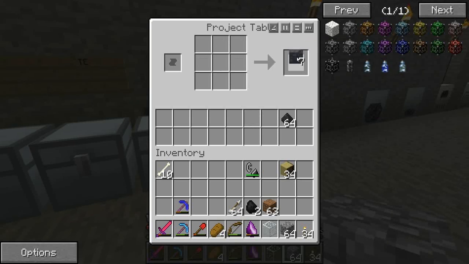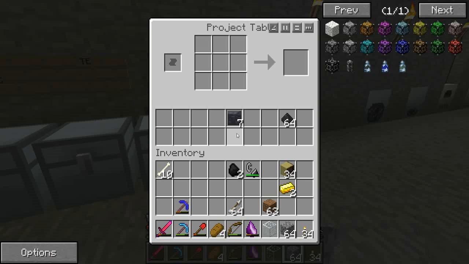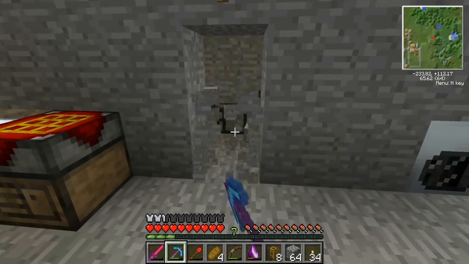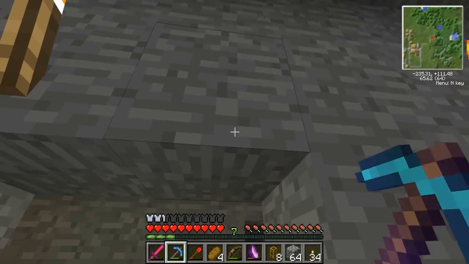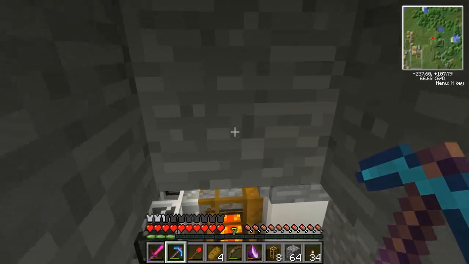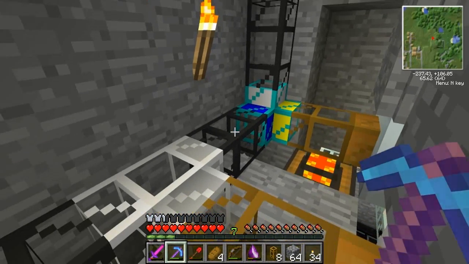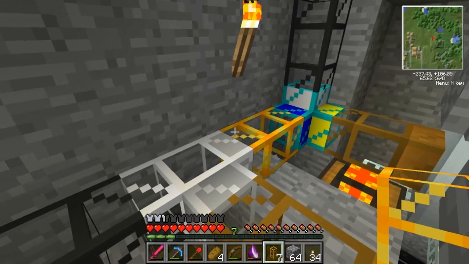So this is 7 more diamonds. I also need to make an assembly table so I can get some gates going. What am I looking for? Gold. Alright, so come on. See, it doesn't need to go quickly from there. So we'll do gold there.